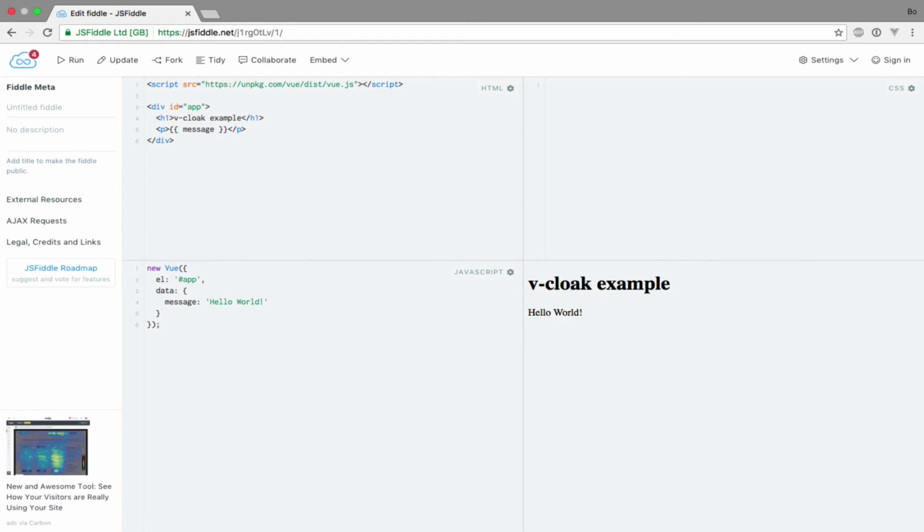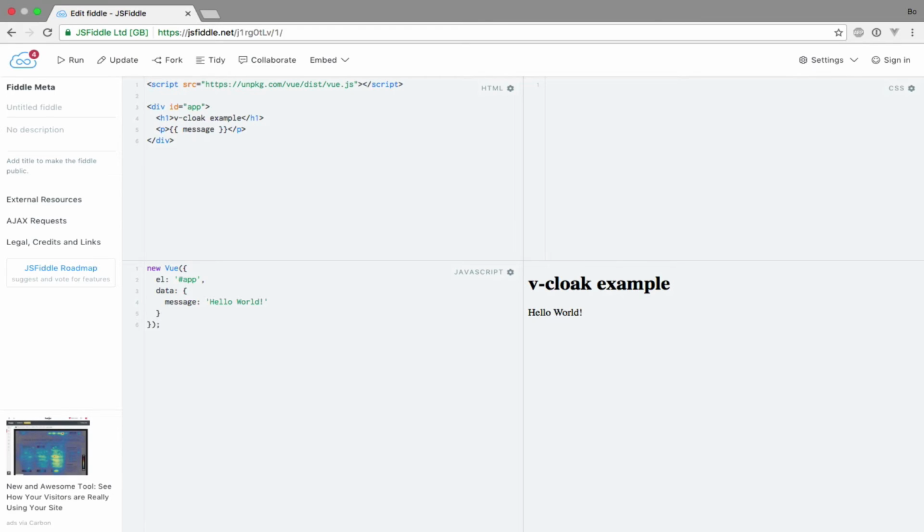Since we are on the subject of showing and hiding elements, let's see how we can hide the string interpolation syntax that appears on the page until Vue.js is bootstrapped. Since the string interpolation syntax is simply a part of the HTML as normal text, the browser will render it as such. It will then be displayed for as long as it takes Vue.js to compile the template. Usually this happens only for a blink of the eye, but could vary depending on how fast a given browser downloads the Vue.js framework, among other factors.